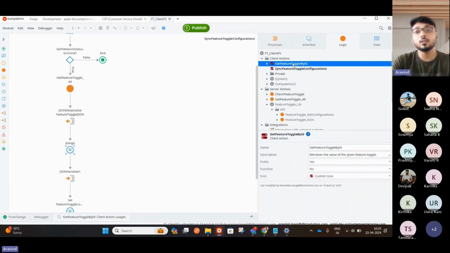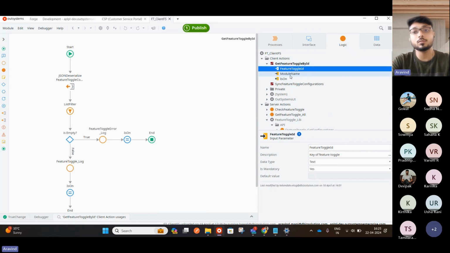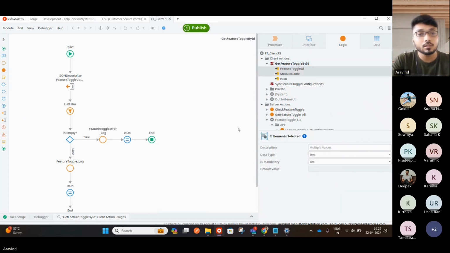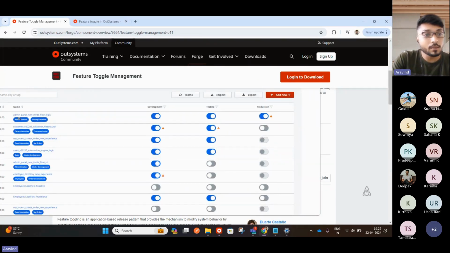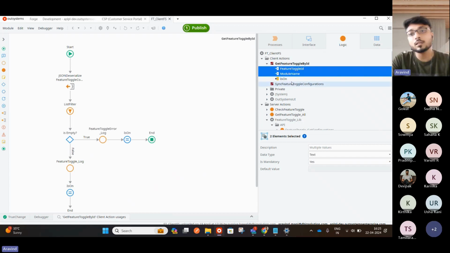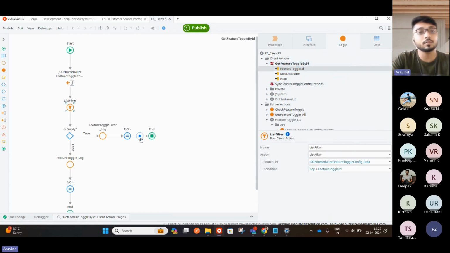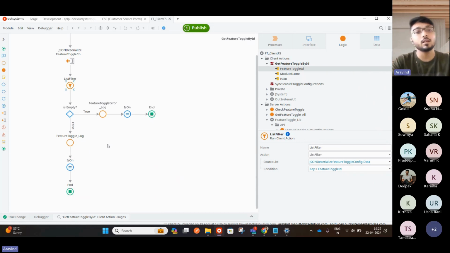Then in your application, you can call this get feature toggle by ID, passing the toggle ID and module name. So what are these two things? This is the feature toggle ID, this admin underscore pan underscore, and you have to pass it. If you pass it, it will return the details of the feature toggle you configured over there.